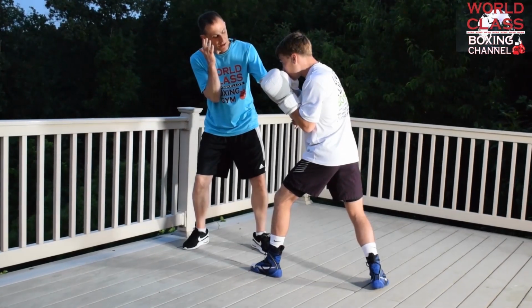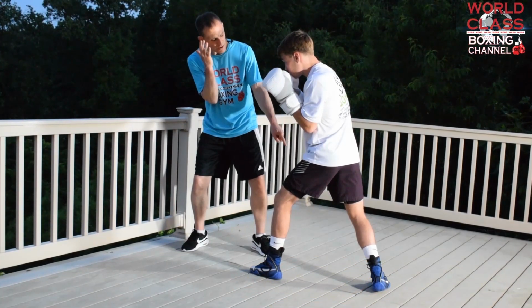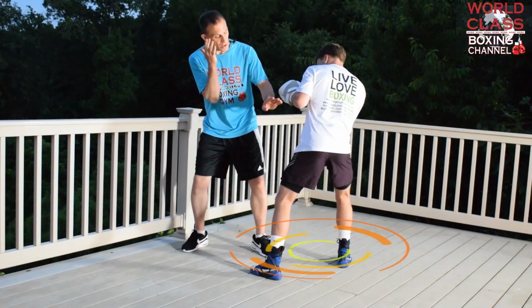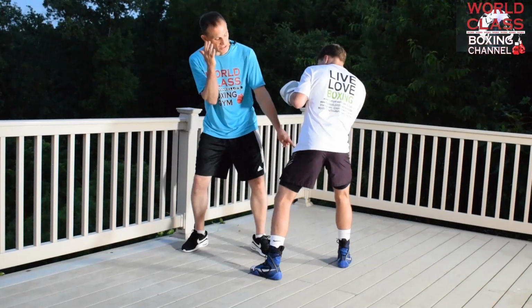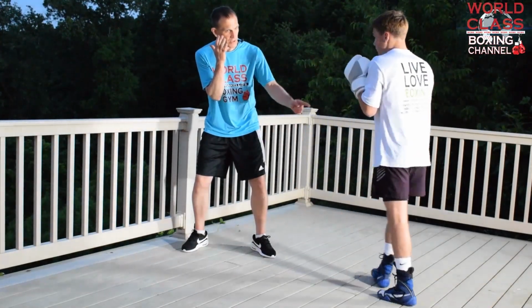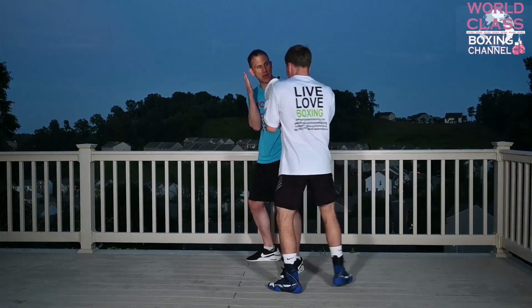So that's his first step. And like I said, his hips and his waist turn counterclockwise, okay? And then he's going to take that right foot over to his right while he turns his hips clockwise. So that was one step, two steps. Now he's going to simultaneously do 3, 4. He's going to slide his left foot, which actually starts to move first, and then the right foot moves over, because he goes left, right, and throws the hook, okay?